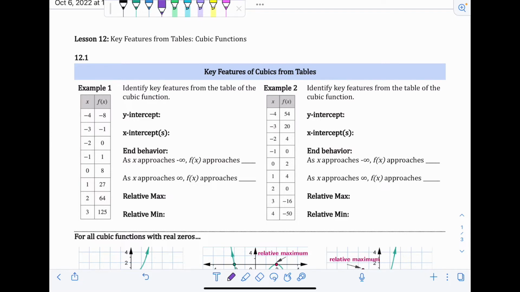So for any function in general, it doesn't have to be a cubic function, the y-intercept is always going to have an x-coordinate of 0. So think 0, y. The reason is because if I have a graph and a point that is on the y-axis, it's on the y-axis because x is 0. It's not going left or right at all. It'll just go up or down to whatever the y value is. So to find the y-intercept from the table, you look for a point that has an x-coordinate of 0. So we have one at 0, 8. And like I said, that's true for any function. It doesn't have to be a cubic function.